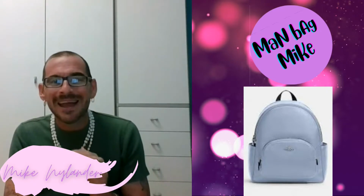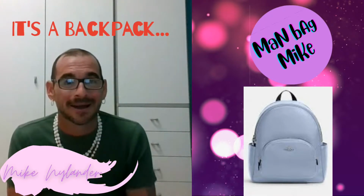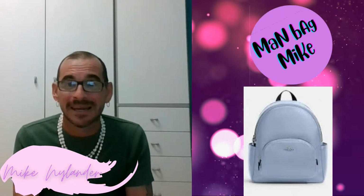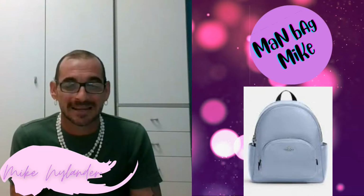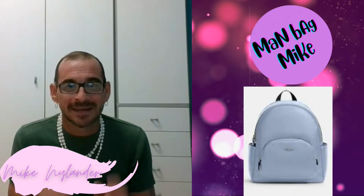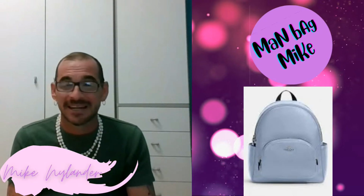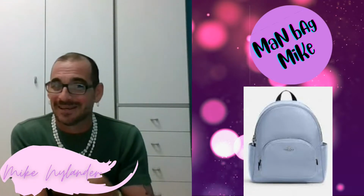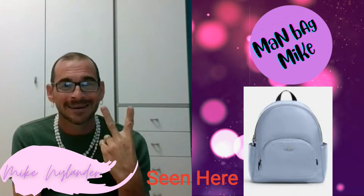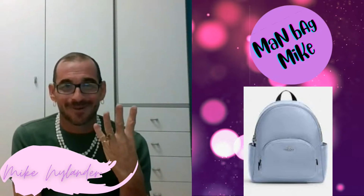So, there really is nothing to say about the style of this bag. I mean, honestly, it's a backpack. Your standard run-of-the-mill backpack. No frills, no fanciness, apart from the little Coach emblem in the front pocket and the little Coach tag that hangs from the back strap. I will say, to come to the defense of this bag, that it does come in some great color options, and these are a definite plus that it has going for it. It comes in Twilight, a light shade of blue that is my personal favorite, black, chalk, and red.